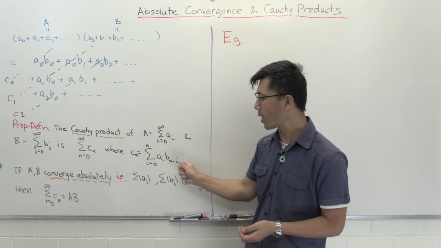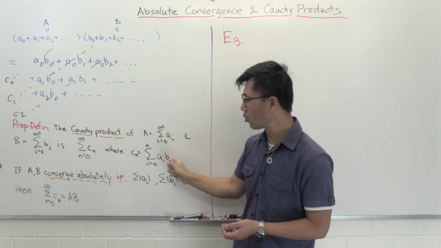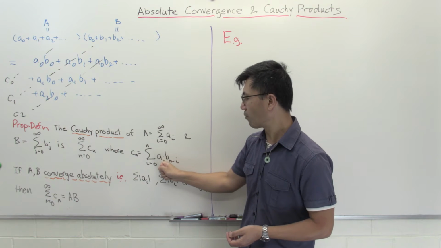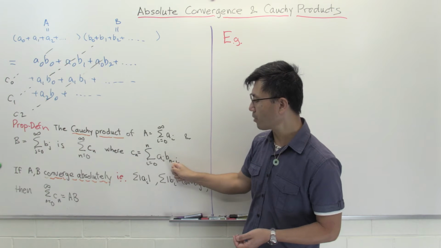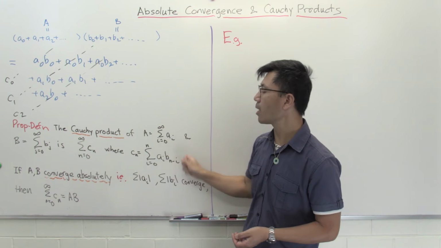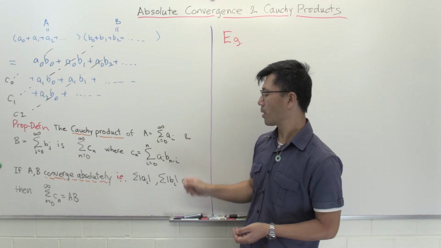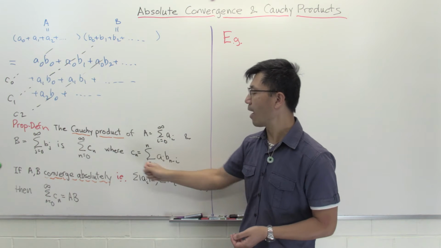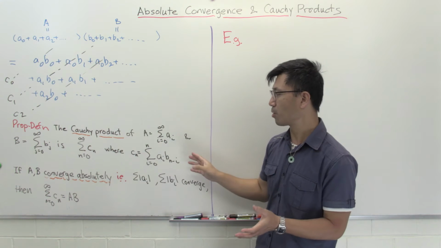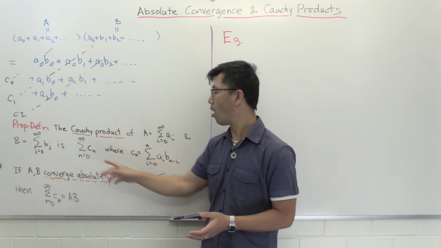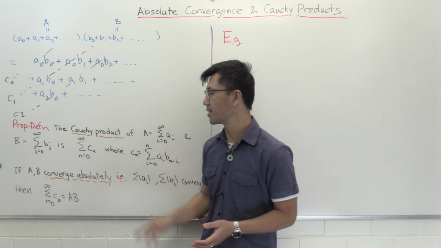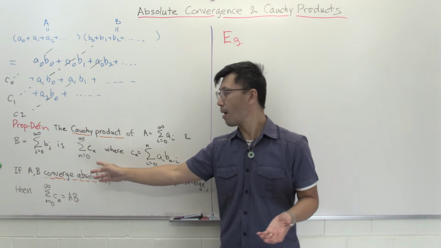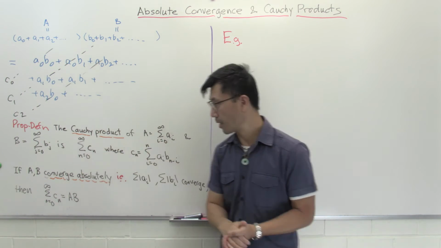So you're going to look at products of A's and B's, and which ones are you going to look at? Well, if you have the ith index for this A, then you want the complementary one, the n minus ith one for B, multiply those two, and you want to sum all of those, going from i equals 0 up to n, and that gives you Cn. And that's going to be the Cauchy product of these two infinite series. It's another infinite series. And of course, at the moment, there's no guarantee that this might converge, okay?